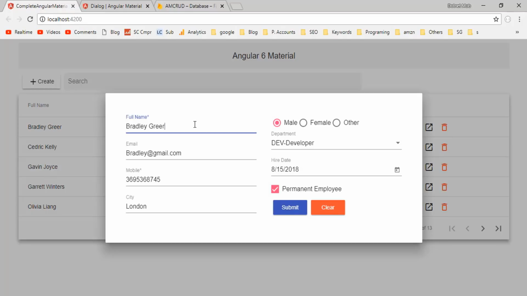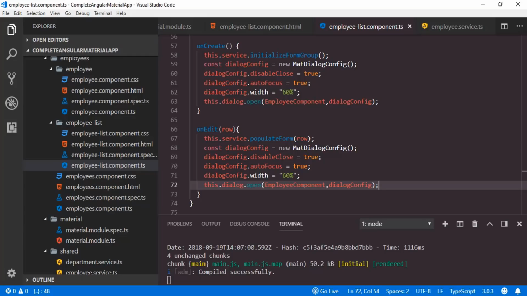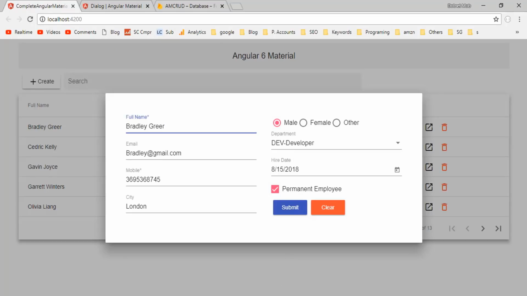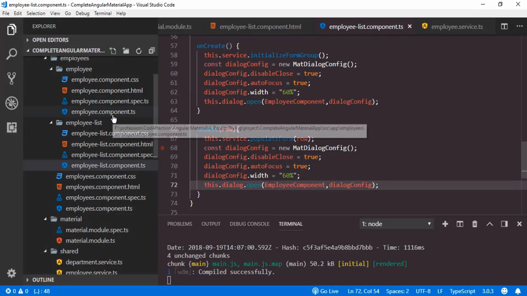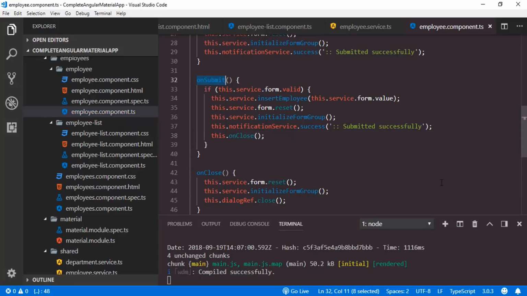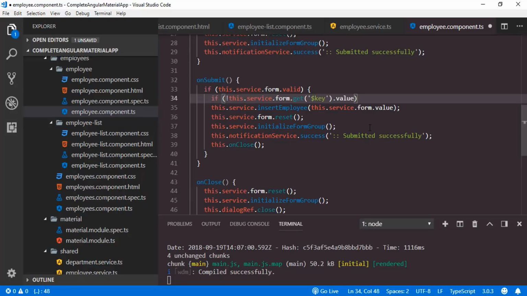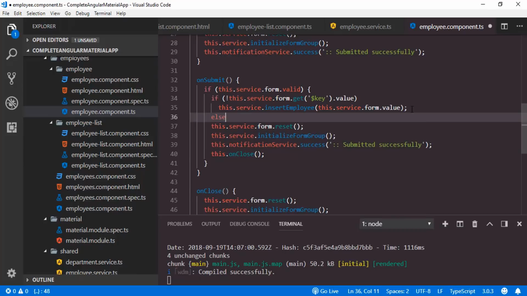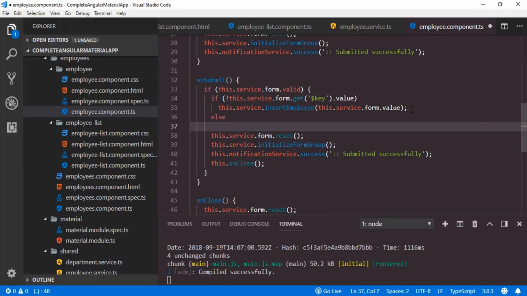Now after making required changes for the update operation, the same submit function can be called which we have defined for the insert operation in the employee component here. Now we want to modify this function for the update operation also. For that we just need to do this. We have added this if clause here. That means this insert operation will be done if the value inside the key property is null. Otherwise we will do the update operation inside this else clause here.